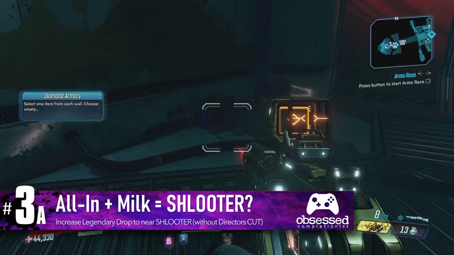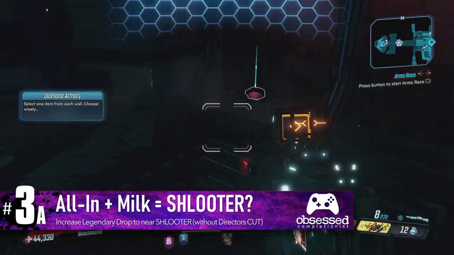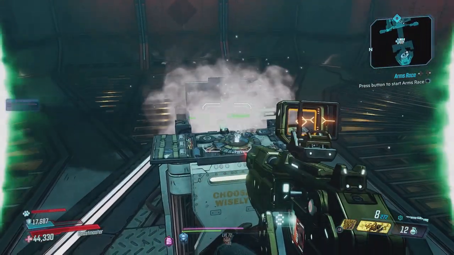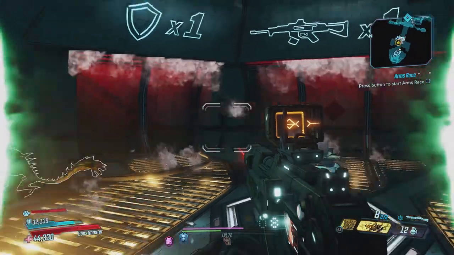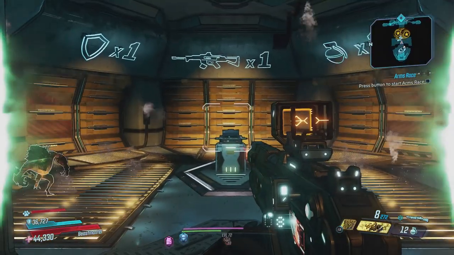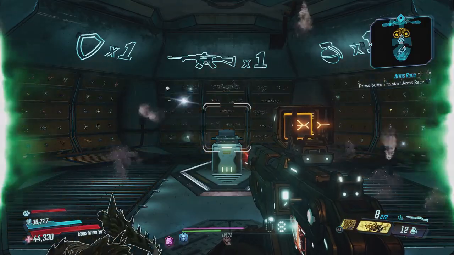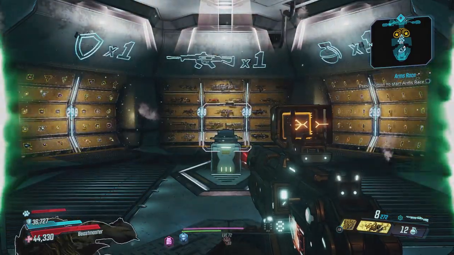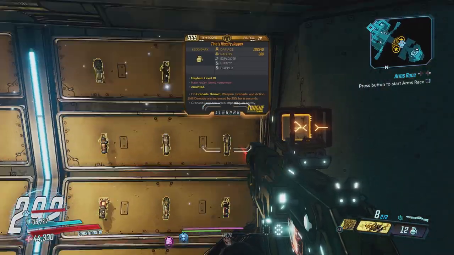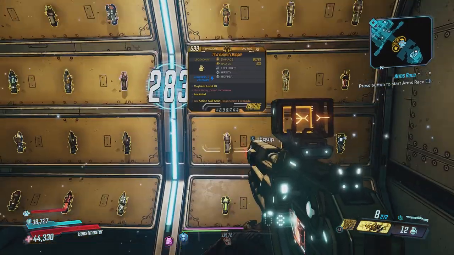Now you can easily combine this with each of the prior methods, including the all-in shield. Meaning that even if you don't have the director's cut, you can get SHLOOTER level drops just from combining the all-in shield and the butt stallion milk. Here, you can see that virtually all the drops are now legendary. I mean, there are a few epics here and there, but nowhere near as many as there were before.